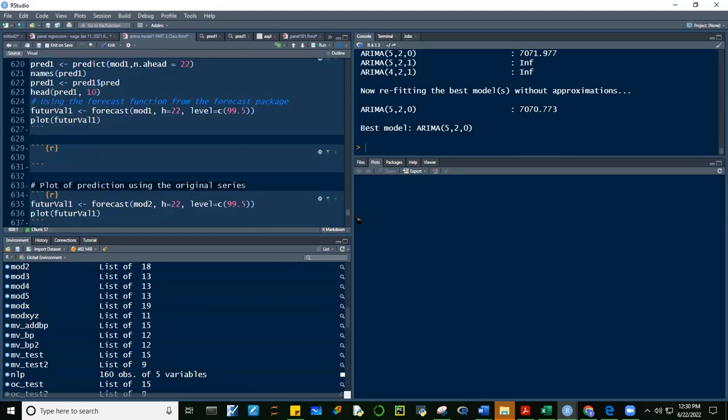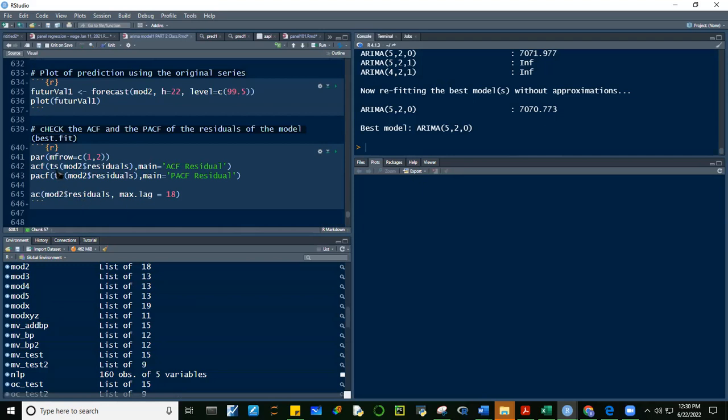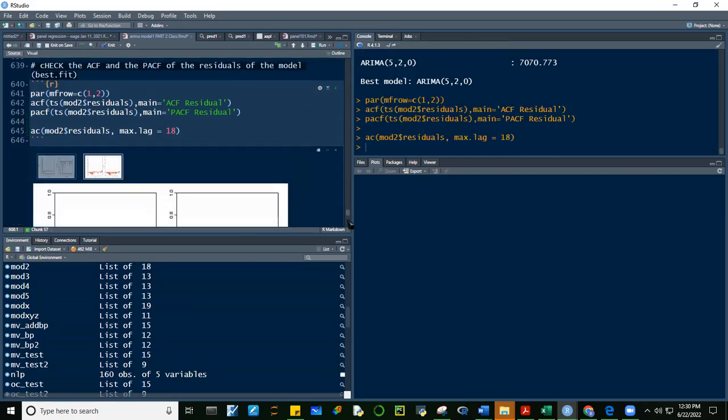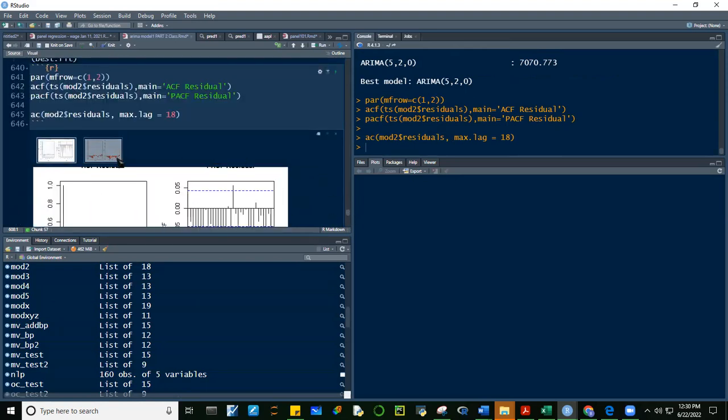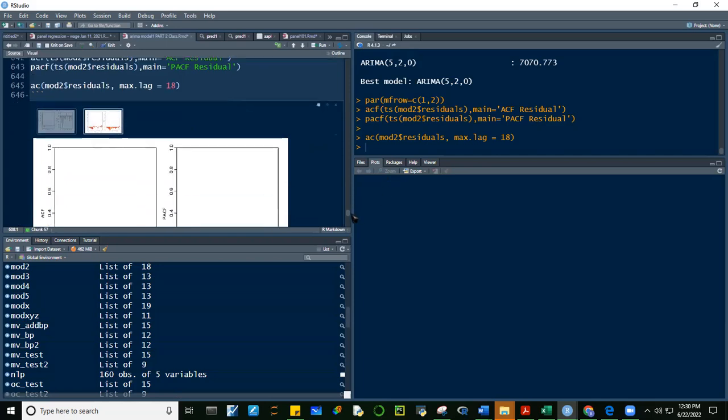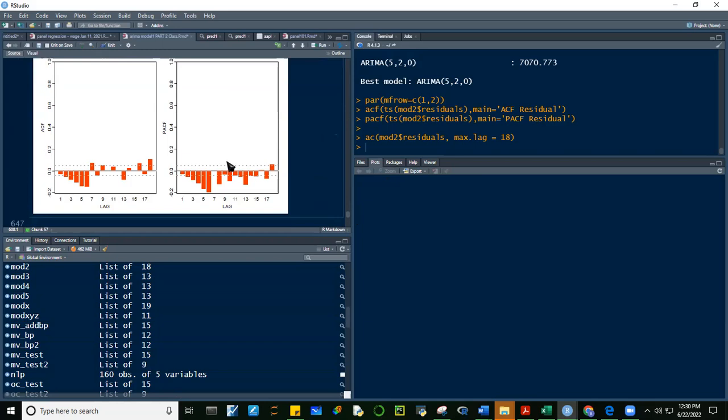Okay, so we can now plot this also. So let's plot this model 2. Okay, but what was done here is, okay. Let's plot. This is the individual one, no? Then this is the ACF. Okay. So whether we use the original AAPL or the differenced AAPL, the output is still the same, because the original AAPL versus the differenced AAPL is the same, since one more difference was applied.